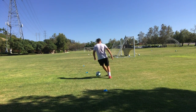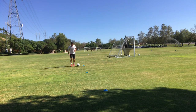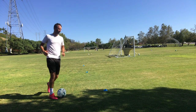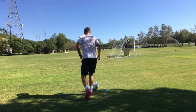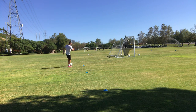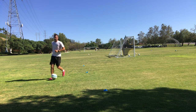Dribbling right, Ronaldo chop right, very good. Good, now dribbling back with our left, Ronaldo chop left, excellent, very good. Make the cut as sharp as you can. Last one, dribbling right, sharp cut, excellent. Very good, last one coming back, very good, excellent.